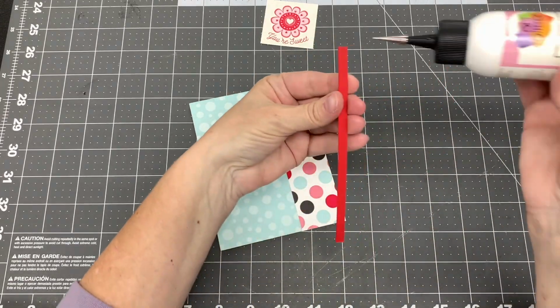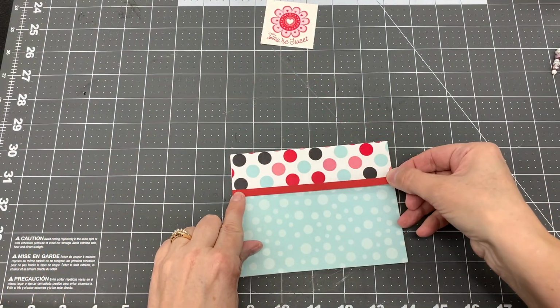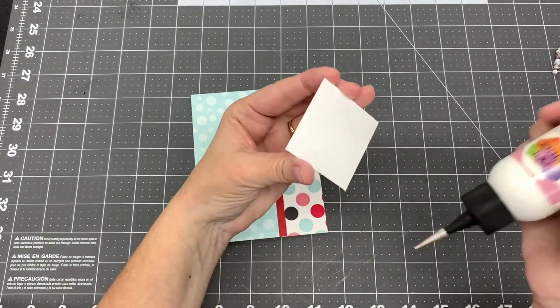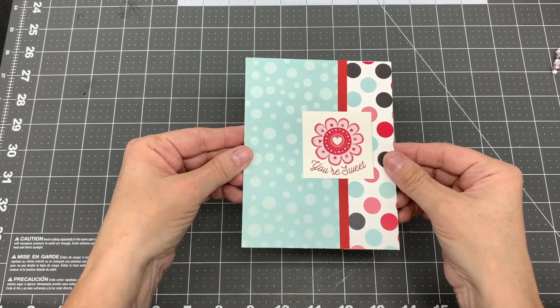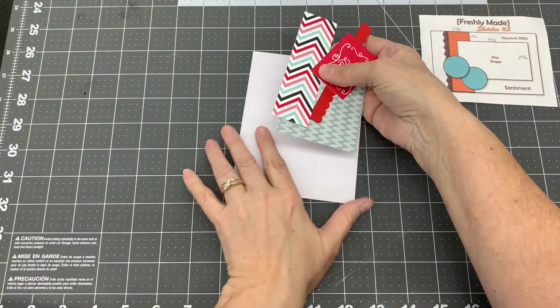the two pattern papers. Then I adhered the Your Sweet square cut apart to the right center of the card. And here is the completed card. For my 14th card design, I used card sketch number 3 by Freshly Made Sketches.